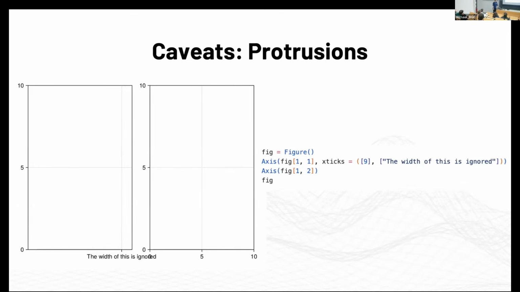So it relies a little bit on that usually not being such a big problem. But sometimes that's just not true. And then you do have to go into tweaking mode a little bit and maybe, for example, manually increase the column gap here. So that's one of the caveats.